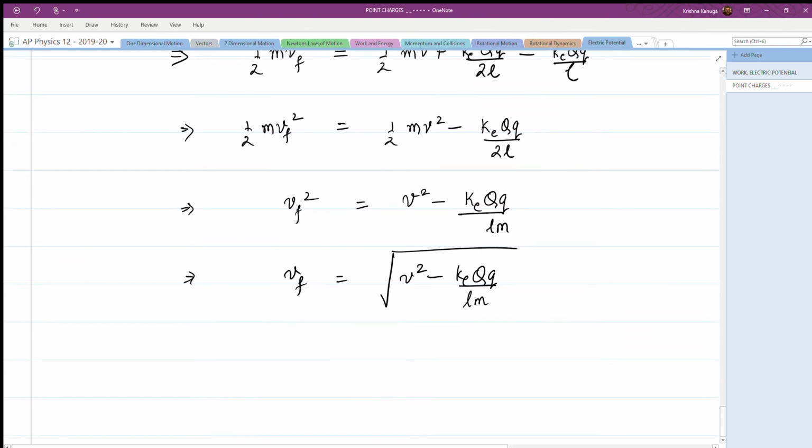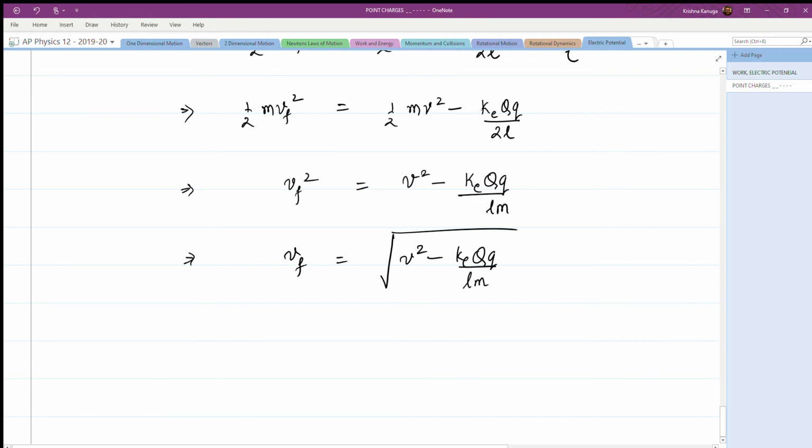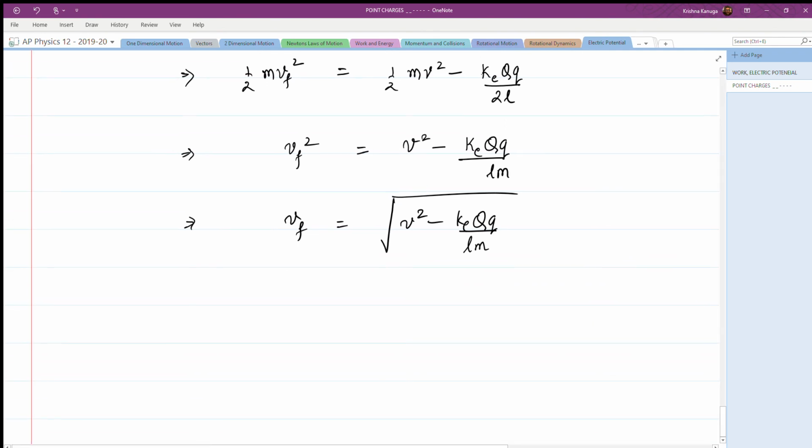Now going back to the question I asked earlier, what do you expect to happen to the speed? Should it increase or should it decrease? Clearly you see in this problem that the speed has gone down. Does it make sense? Ask yourself, as the particle gets closer and closer to the big charge Q, the repulsive force is increasing, so it has to slow it down. So the answer physically does make sense.